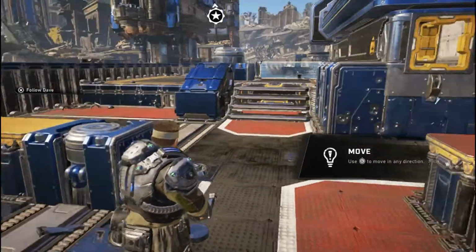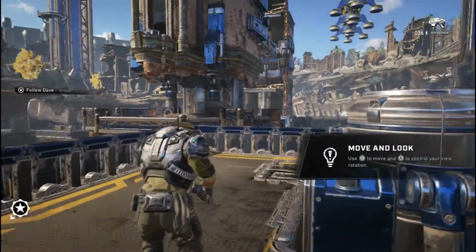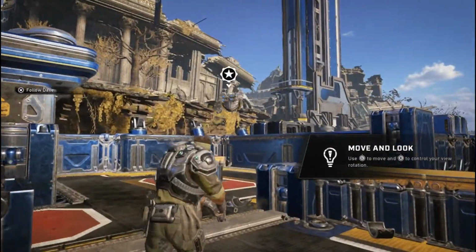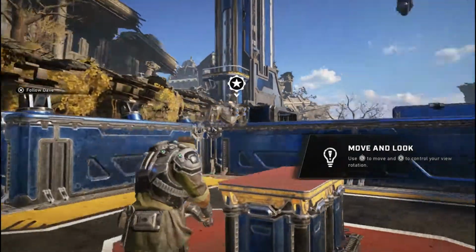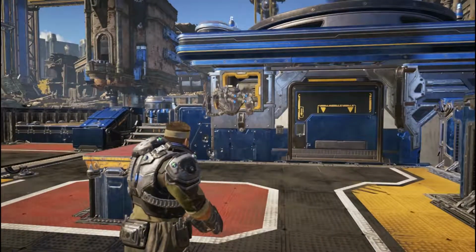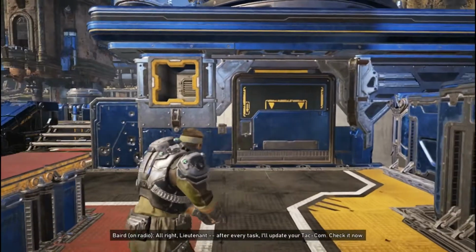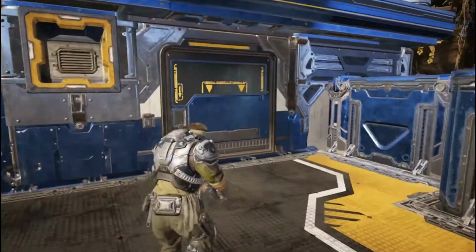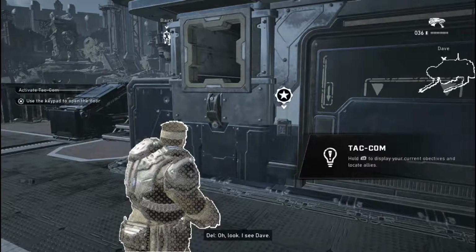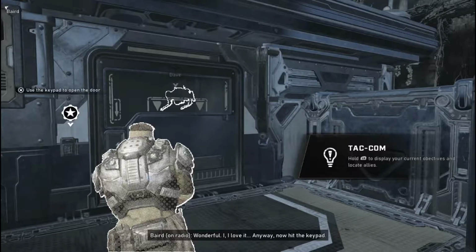Man, I could be having brunch right now. Your waffles will be there when we're done, kid. Data's looking good. Dave, proceed. All right, Lieutenant. After every task, I'll update your TACCOM. Check it now. Oh, look. I see Dave. Wonderful! I love it. Now hit the keypad.